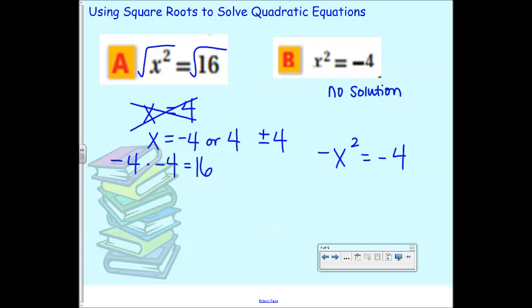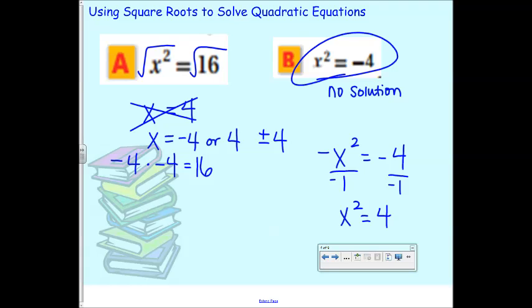Divide by a, not a positive, negative 1. Because dividing by negative 1 does what to my negative sign? Gets rid of it, but it doesn't change the x squared. And then over here, what would it do? Make it positive. Good. So if a negative x squared equals negative 4, then a positive x squared equals positive 4. Okay, so this is when there's no solution. So just remember, you cannot get a negative in your answer.